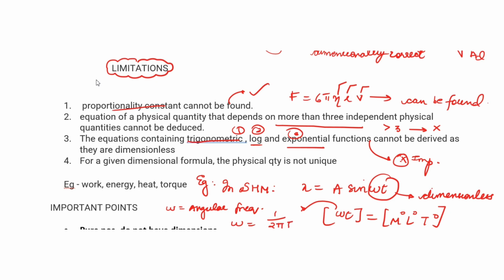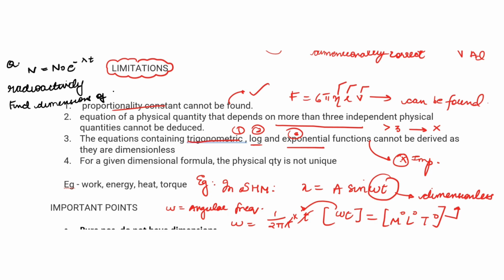Now I'll give you a question, which is N is equal to N naught e power minus lambda t. This you learn as a formula in the radioactivity chapter. Now my question is, find the dimensions of lambda. Very easy. Tell me. Yes. So this e, you can directly find out, is an exponential function, hence there is no dimension. So this t and the dimensions of lambda should get cancelled out. So obviously lambda should have the dimensions T power minus 1. Okay, it's as simple as that.